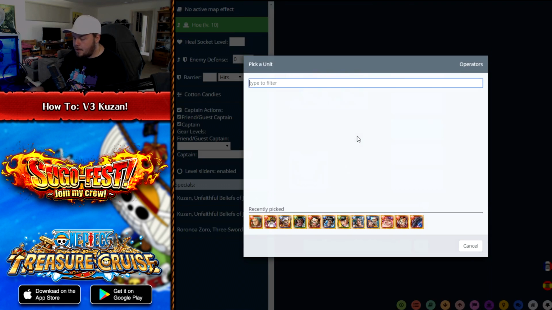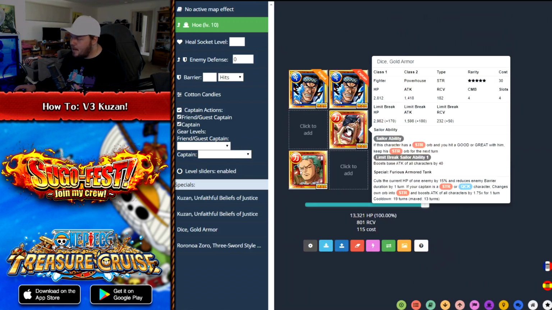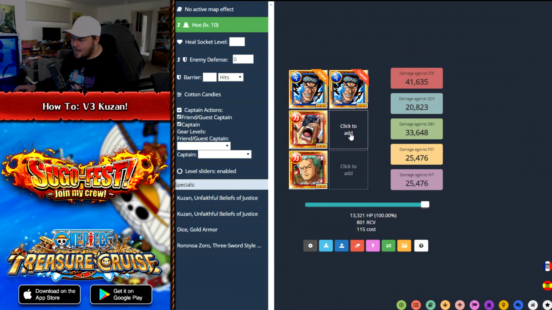Another really good one, I'm always a big fan of this guy, but Dice. This guy's great. If your captain's strength or quick, you get a strength orb for himself and a 1.75 attack boost, and he removes barriers with his special as well, so Dice is very, very nice to have.